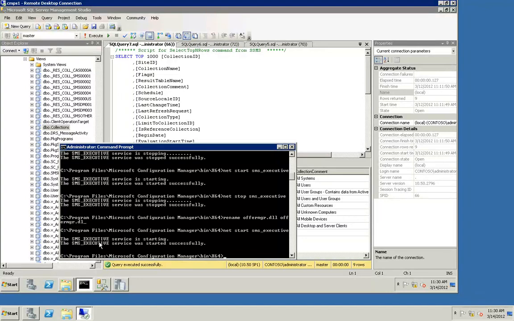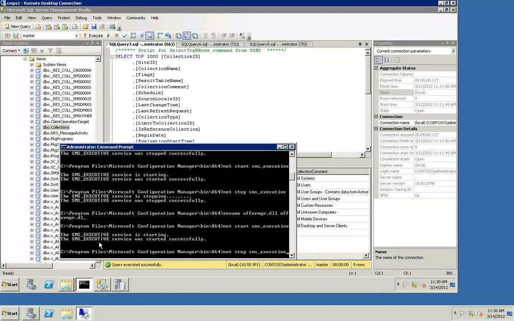So Offer Manager on the child side is the one that is going to be notified, if you will, to process this deployment. Let me stop it again, one second. There's actually another piece after Offer Manager called Policy Provider that also will process this, so I'm going to go ahead and stop it too, or disable it too.